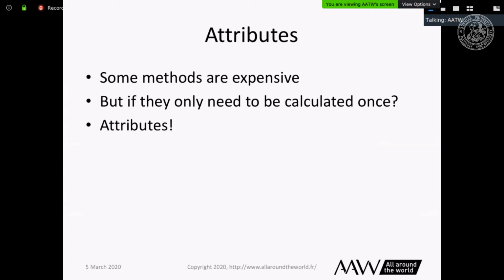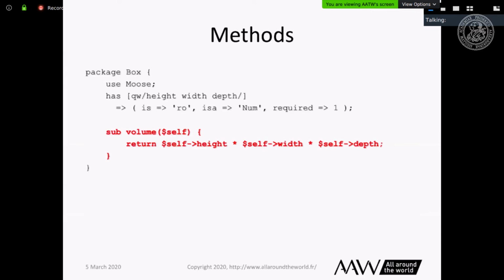So attributes, let's talk about those for a moment. Sometimes methods are very expensive. And I've had cases where I've been running some code and I've got an expensive method that's been at the bottom of a tight loop and it keeps getting recalculated, but it calculates the same value every time. And I'm like, oops, I didn't want to do that. So I want to convert that to an attribute, because with an attribute, you calculate the value and it's done once and only once. So here's a box class.